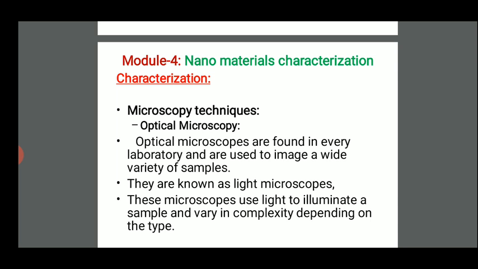So optical microscopes are found in every laboratory and are used to image a wide variety of samples, and they are also known as light microscopes. These microscopes use light to illuminate a sample and vary in complexity depending on the type. In short, photons of light are passed through the sample to illuminate it, and a set of lenses are used to enlarge the sample as per the objective magnification.